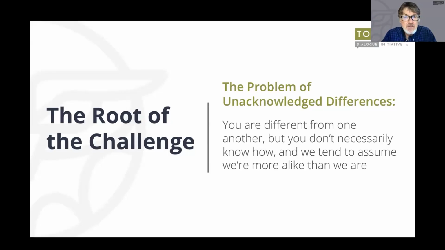Furthermore, in these projects where we're working together and hoping to achieve something amazing as a collective, we tend to assume we're more alike than we really are. We kind of fall prey to social psychological biases like the false consensus bias that might incline us to see more similarity than there really is.